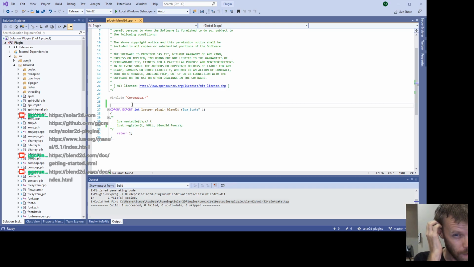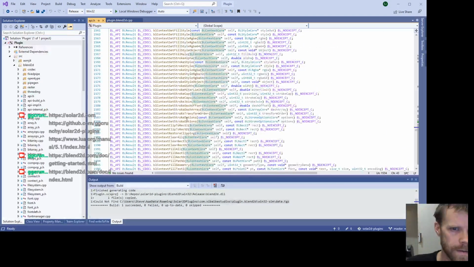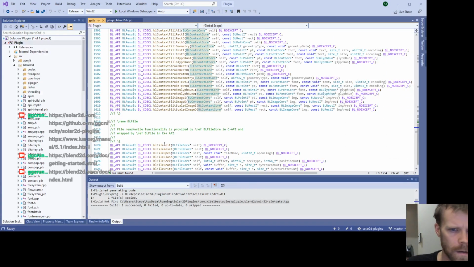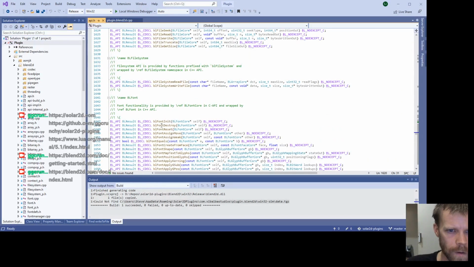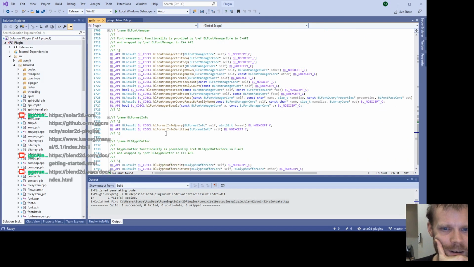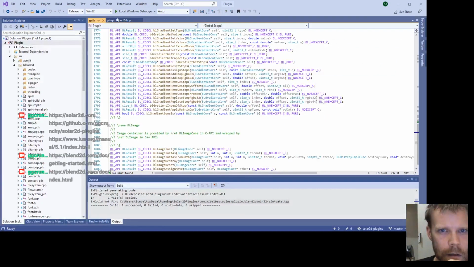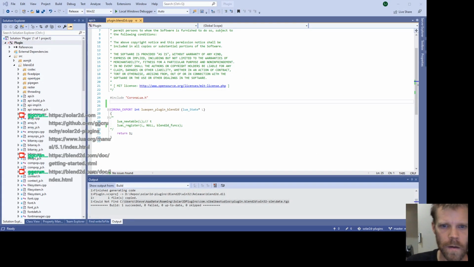So this project will have a lot of little objects in it, because as we see in the source, there's contexts and files, fonts, font data, font face, font manager, glyphs, images, I think, and gradients.